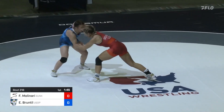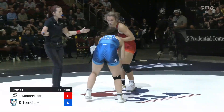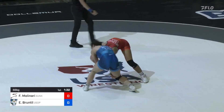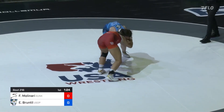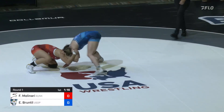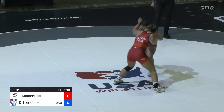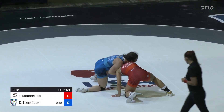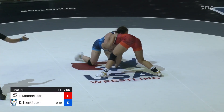Mark Perry in the corner for Forrest Molinari — a Sunkist Kids Wrestling Club athlete out there in Tempe. Molinari is really working the head, now transitioning to the underhook. With the higher weights being a bit more familiar with each other, it's hard in the early part of the match to move the opponent out of position. Molinari likes to use a game plan where she'll bang on the head, really try to wear on her opponents and capitalize late when they get tired. Emma Bruntal is looking in really good condition.